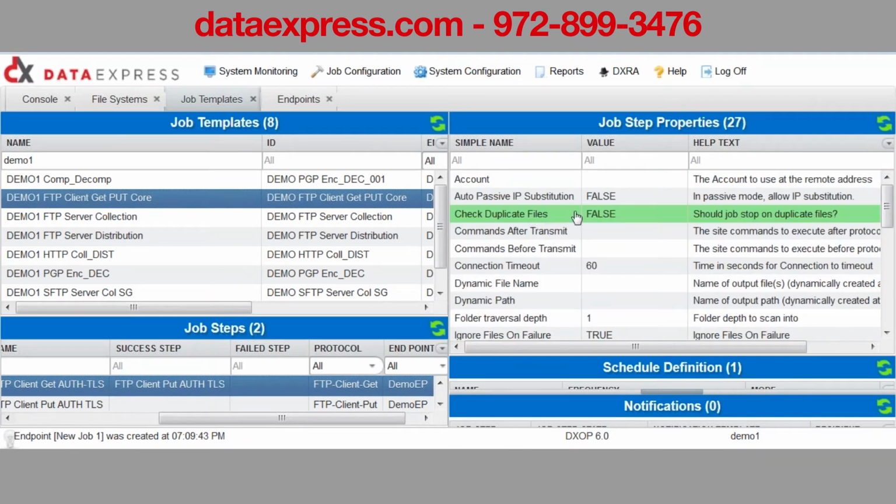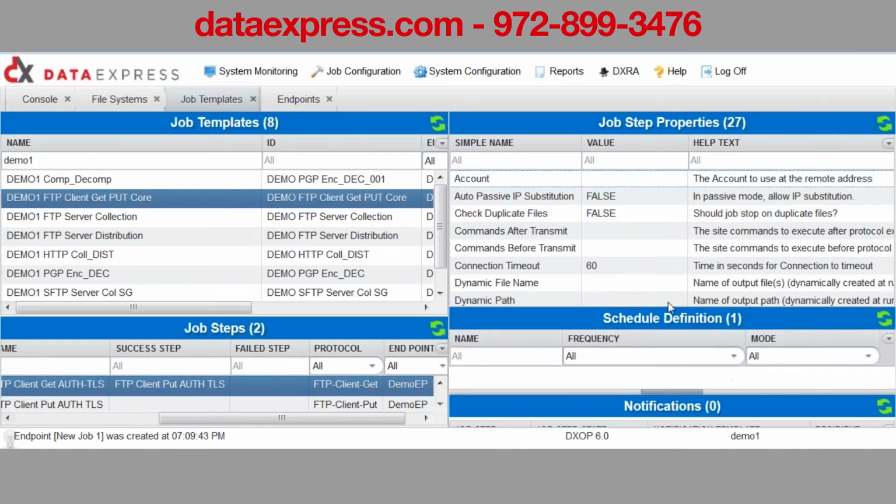If we set that to true for duplicate file check on all the collection steps, then we would keep a hash value of a cyclic redundancy check, or CRC, of the file. Then with each subsequent file that we get for this same job and job step, a comparison of the hash value would tell us if the file content was the same. If so, we would flag it as a duplicate in our console. The user would then intervene and decide either to stop the file from continuing to process or acknowledge and release it.